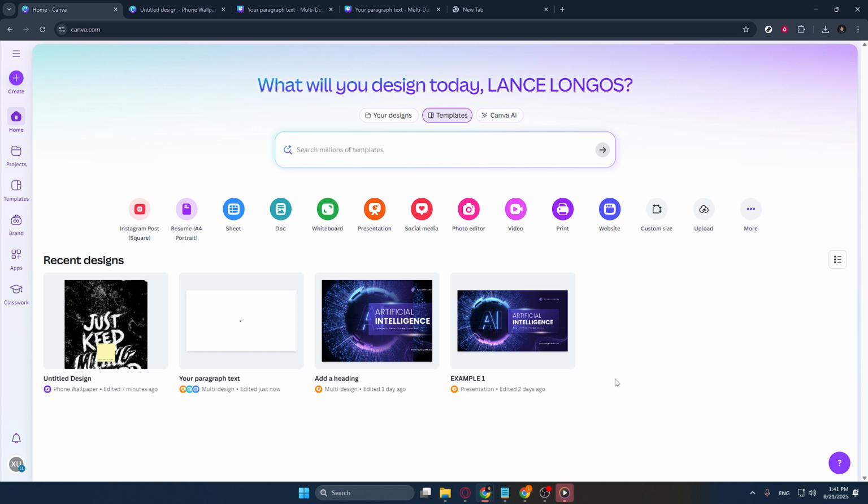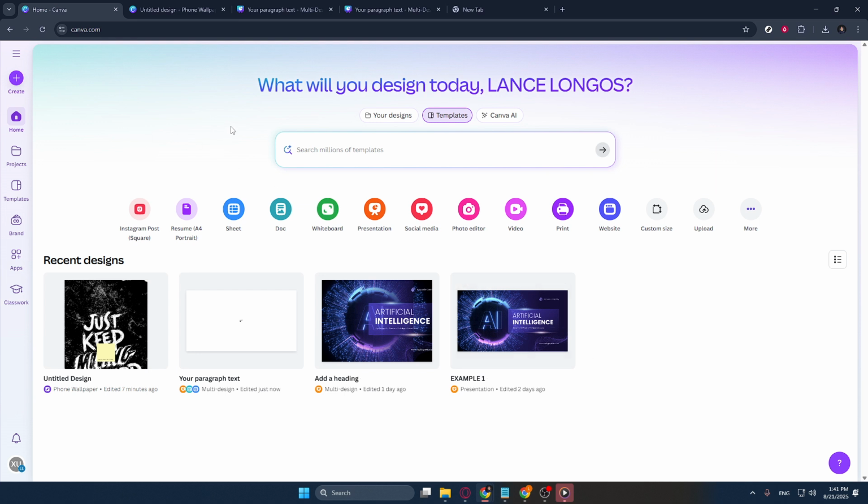First, what you want to do is head over to your Canva homepage. This is essentially the digital workspace where all your creative projects are born. So fire up your favorite web browser and navigate to the Canva homepage. Make sure you're logged into your Canva account. If not, go ahead and log in with your credentials. This is, of course, assuming you've already got a Canva account. If you don't, it's free to sign up and only takes a moment.